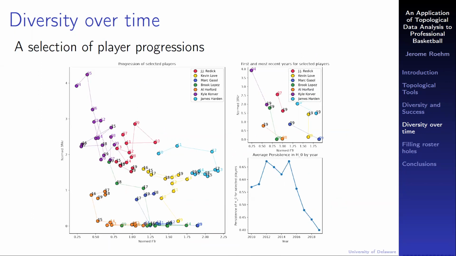Here, I have selected several players to show the progression of their playing styles. If you are a basketball fan, I encourage you to pause the video and take it all in. In the top right plot, you have the first and most recent years for the selected players. Notice that in the colored text, the players' rookie years, their playing styles were quite different. However, over the years, the traditional forwards and centers shown, Brook Lopez, Al Horford, Kevin Love, and Marc Gasol, have started launching three-pointers at a rate comparable to the shooting guards. Their free throw rates, which often indicates play close to the basket, has also decreased, in some cases quite dramatically. This all amounts to a great decrease in diversity, as shown in the bottom right.